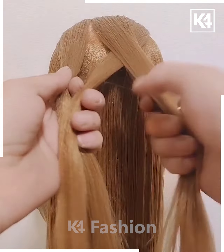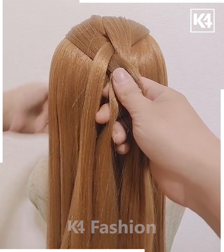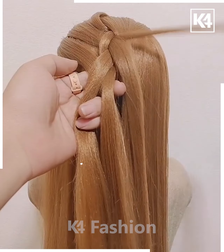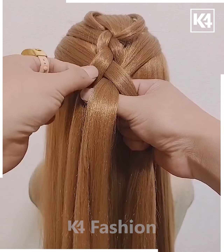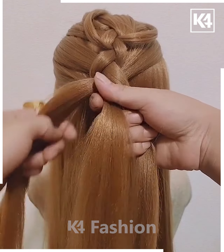Now taking a section of your hair from the front and braiding them in the normal braid the way we used to do it, but each time you braid you have to take a section of your hairs out and put it in the front. I'll tell you what you have to do with the rest of the hairs. So you have to repeat the same process and braid your hairs continuously like this. Take out the section of your hairs and complete it. So that's how you all can do it.